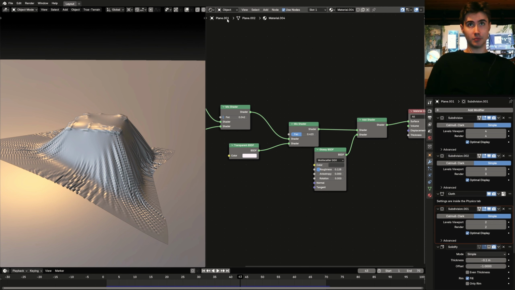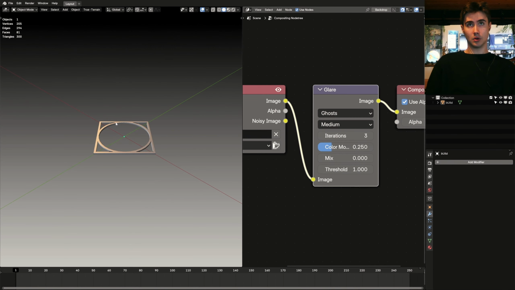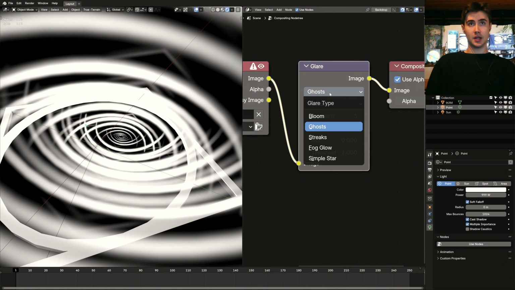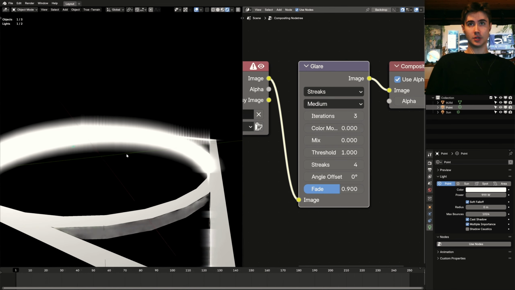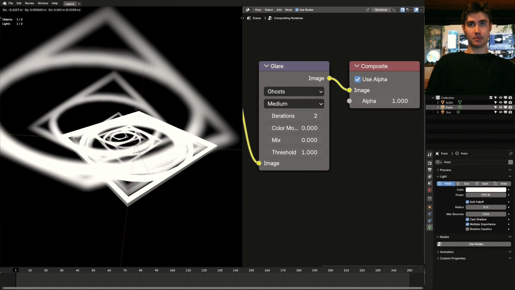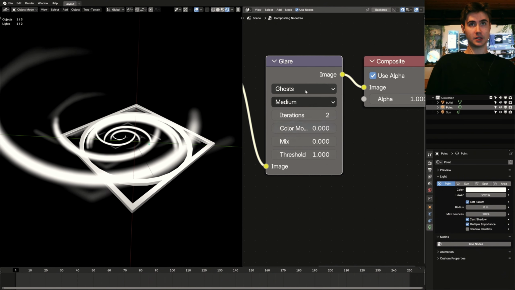Then I dived more and more into the compositor. Here, use nodes, the layer node, and these you can set to ghosts, and that would be nice. This node is already very amazing, but it would be nice if you keep working on it and give more possibilities even here. That's amazing, because this is not real geometry, meaning it's really fast. It makes the scene look way more complex, which is cool. Like that layer node, make more options in it. That would be very cool.